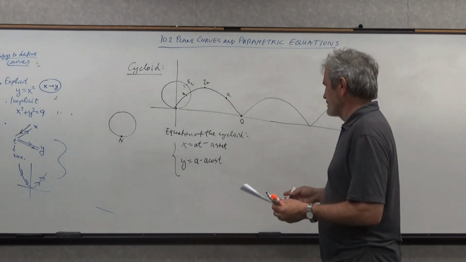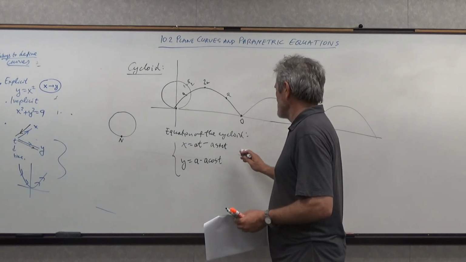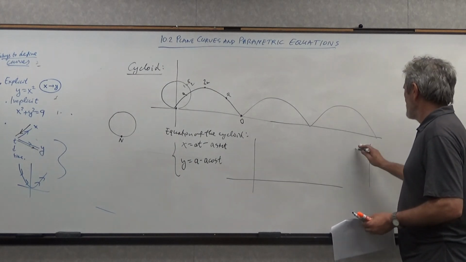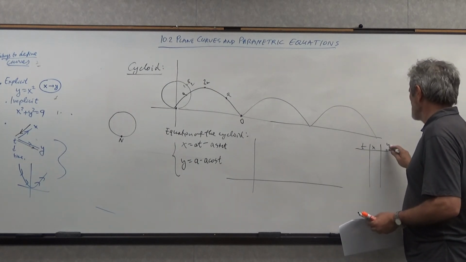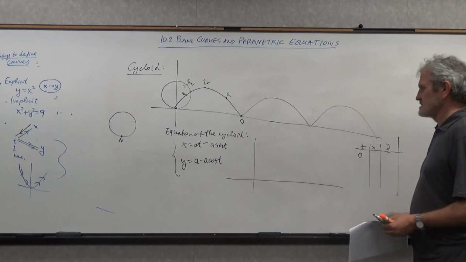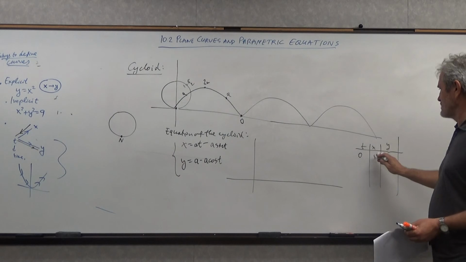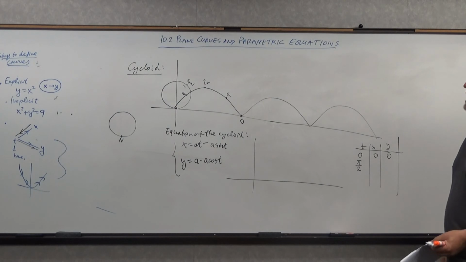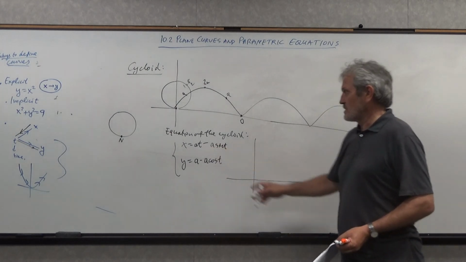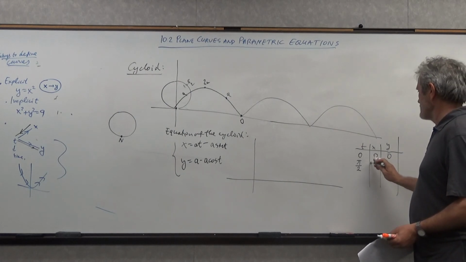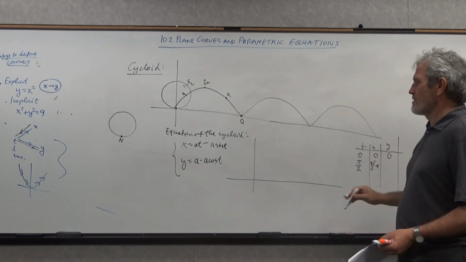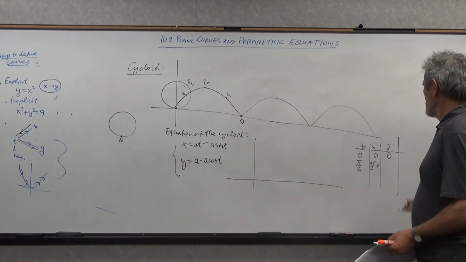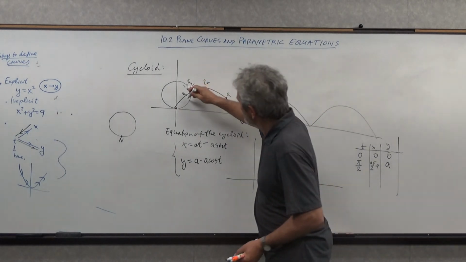And generally, so how will this go? So here is the equation of a cycloid. When we do parameter, we record that, so t, x, y. So let's say when t is 0, what do we say? X is 0 and y is 0. Then when t is pi over 2, x progresses here, so it will be what? A pi over 2 minus a, and y will be just a. That's this point here.